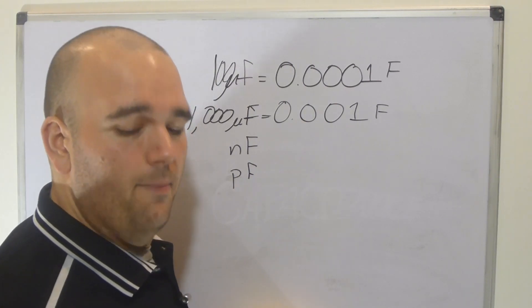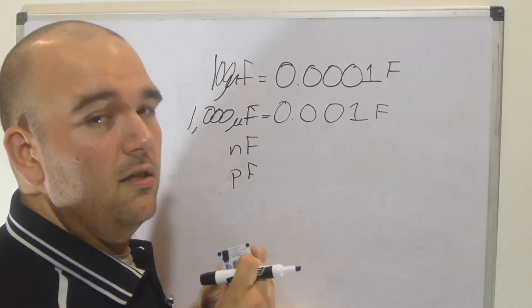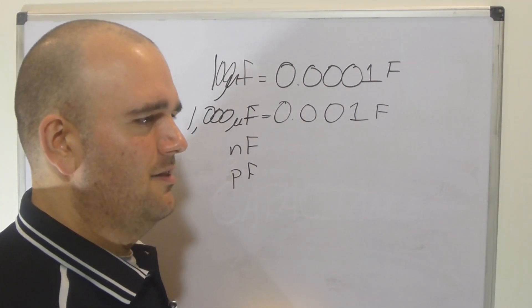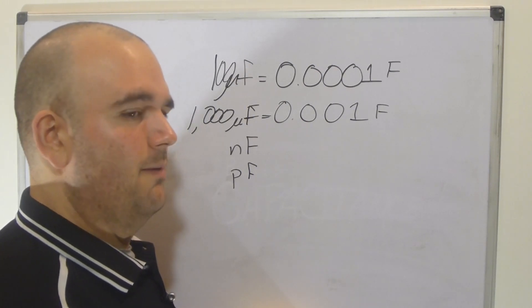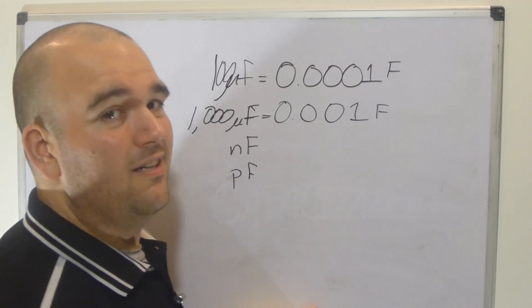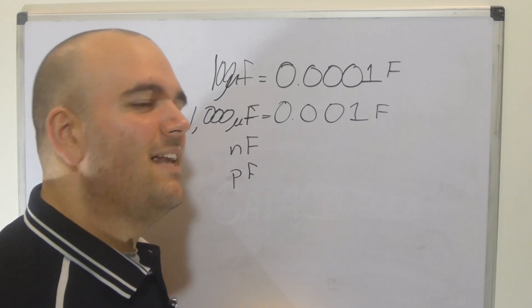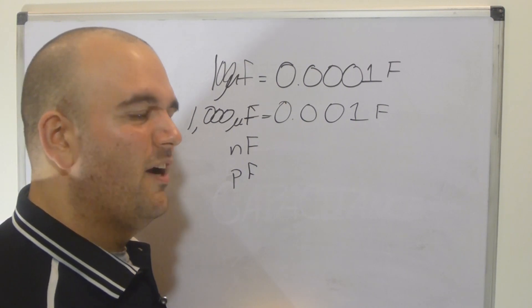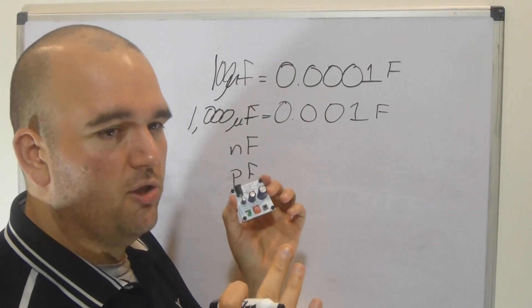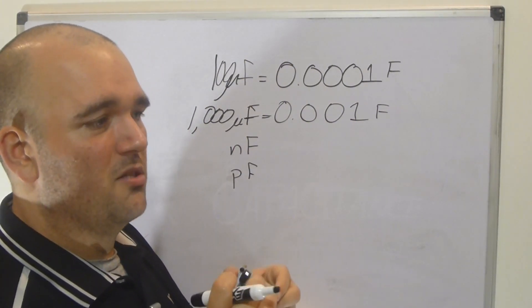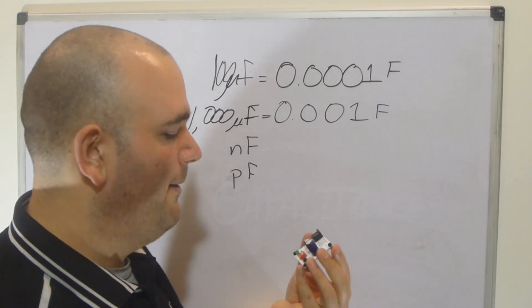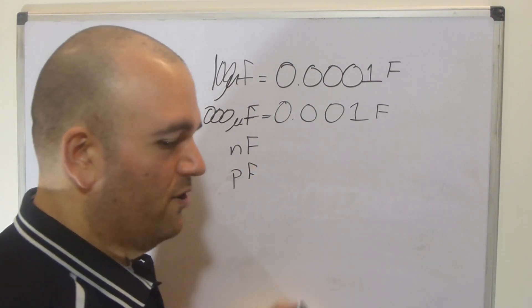There's a lot of different kinds of capacitors. These are electrolytic. These are aluminum capacitors. There's tantalum capacitors. There's ceramic capacitors. There's, I think, something called film capacitors. There's all sorts of different kinds of capacitors. This is an introductory level, so we're not going to dive into all of that. But if you're interested in some of that academic stuff, some of the more interesting things, when to use certain kinds of capacitors, there's videos all over YouTube. There are books that you can grab, intro books. There's probably MIT courses that you can take if you really want to go deep in the electronics rabbit hole. But we're going to keep it pretty surface level just for today.